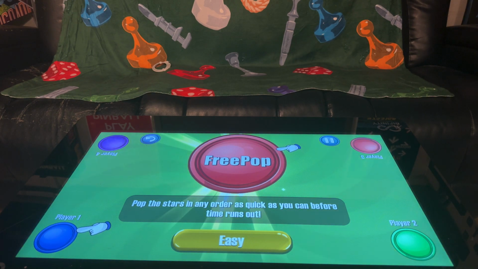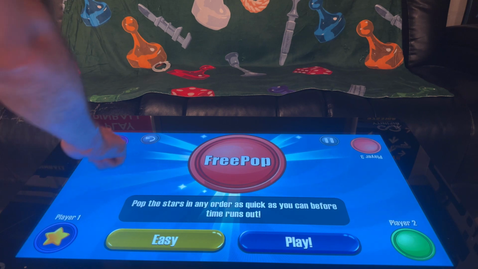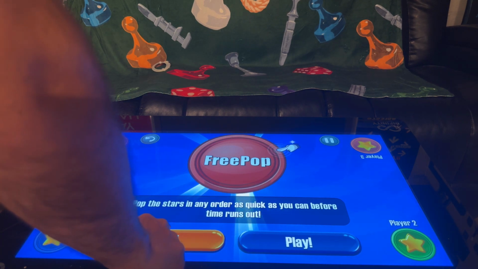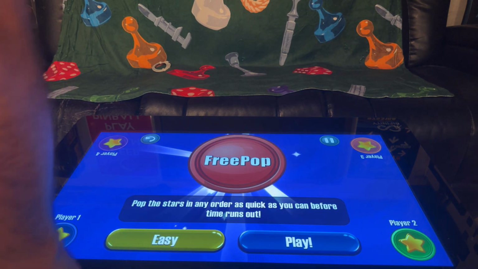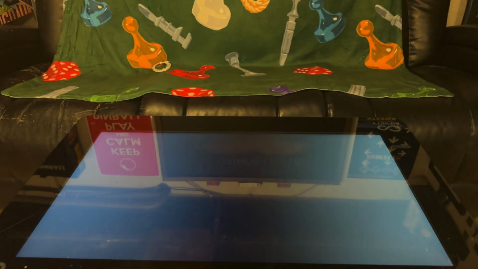So we're going to go ahead and do pop the stars in any order as quick as you can before the time runs out. And we're going to go ahead and select one. We're going to select all 4 players over here, pop the stars in order as quick as you can. And you can even do easy, normal, or hard, which is great, or expert. So they have all those different options on there. Actually, we'll just go ahead and leave it with 3 players here. We're going to go ahead and hit play.